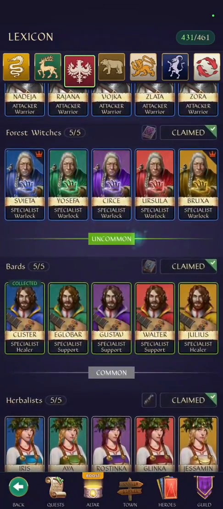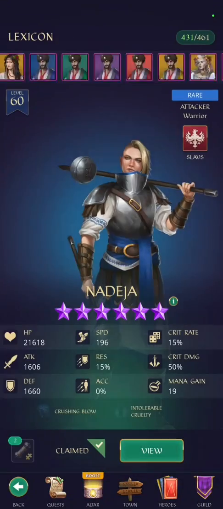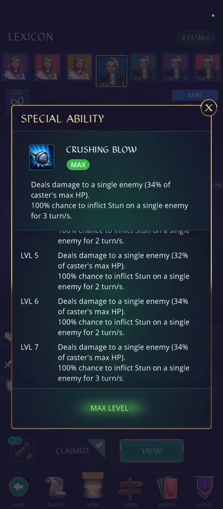Ladeja, a lot of people use her. I see a lot of people using her and 6-starring her. She deals damage to a single enemy, 30% of caster's max HP, so she does damage based on HP. And the reason people like her the most is 100% chance to inflict stun on a single enemy for 3 turns. And she's no pushover.